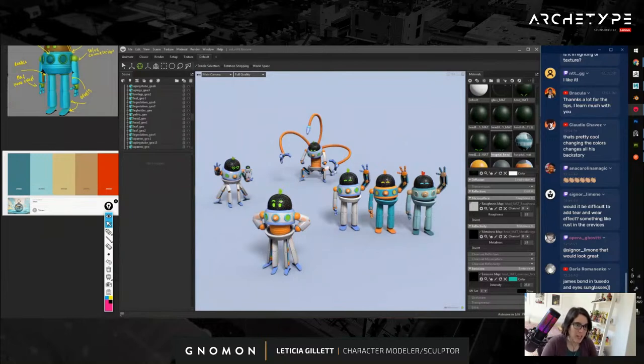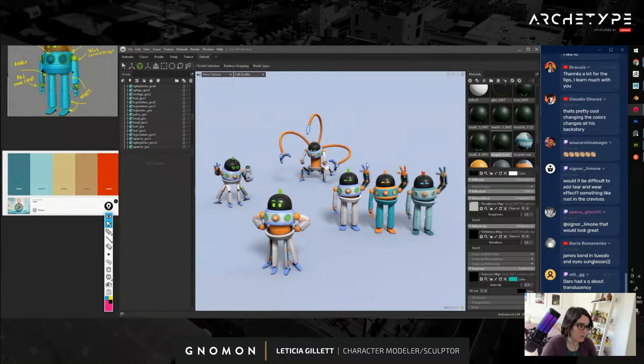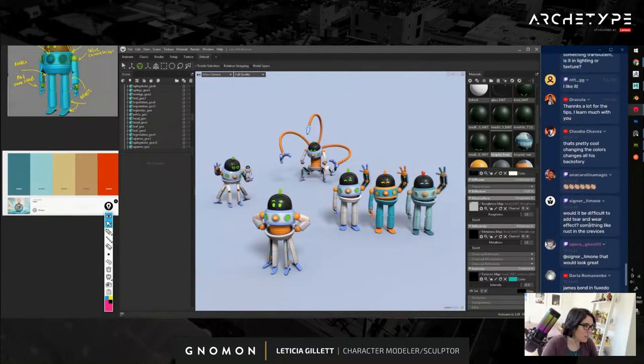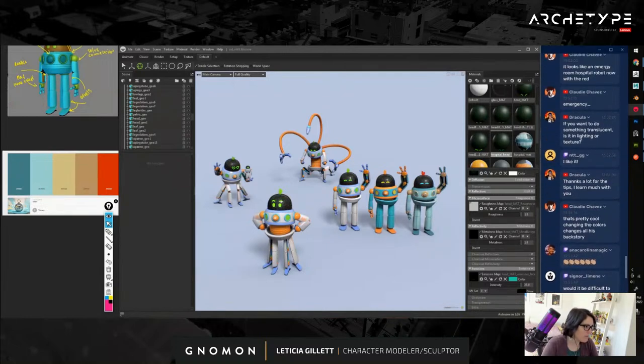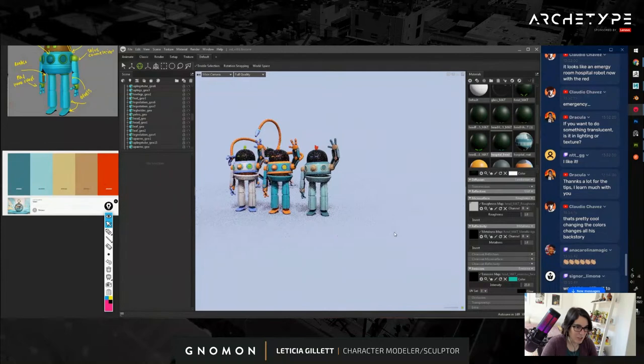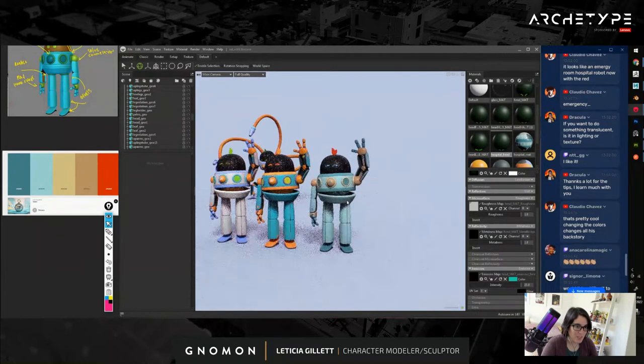On the attack version down back here, action pun. Dracula had one about translucency. If you want to make something translucent, is it in the lighting or texture? It's actually on the shader, Dracula, okay? So if you want a skin shader on something, let's put a skin shader on Sid. It's going to look very weird, but just for the purpose of explanation.